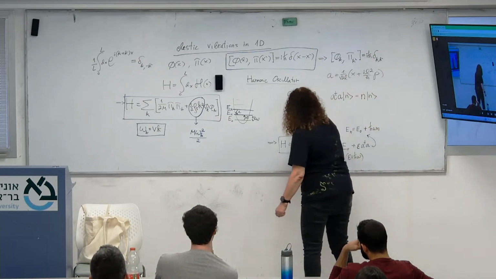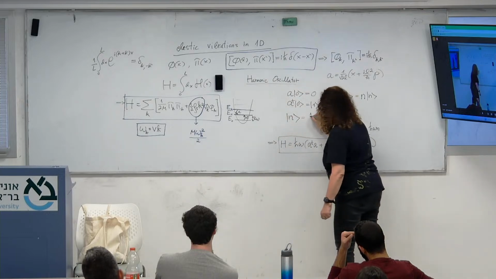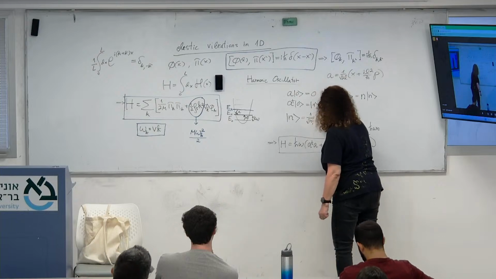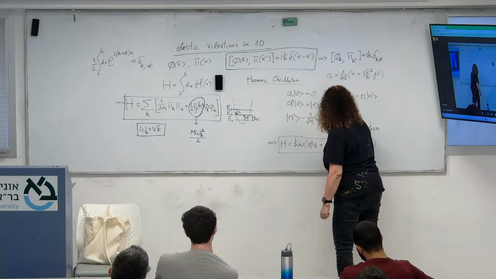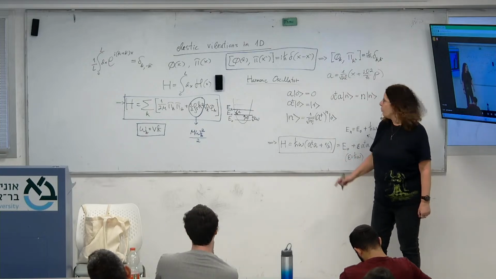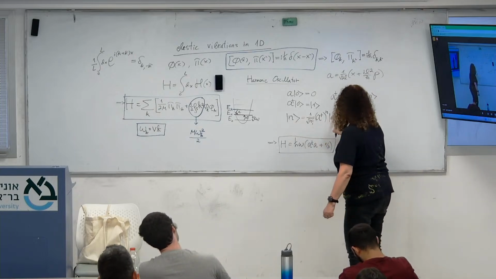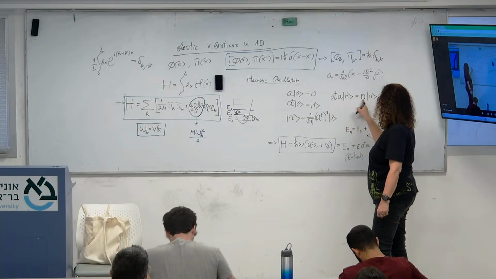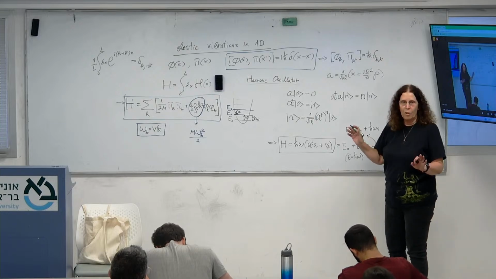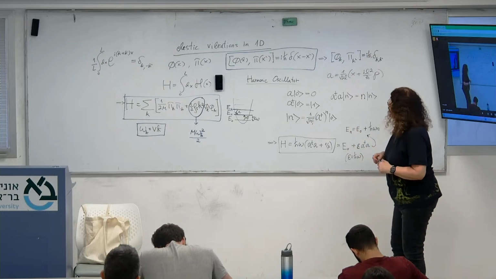Okay? And you get a state, let me write an expression for the state n, which is some normalization factor times A dagger to the power n acting on the ground state. Okay, this will be a normalized state which is an eigenstate of A dagger A with eigenvalue n. Is that familiar to everybody? Okay. Good.